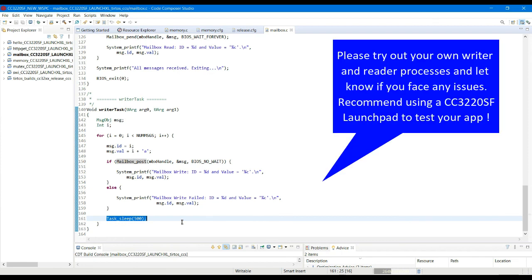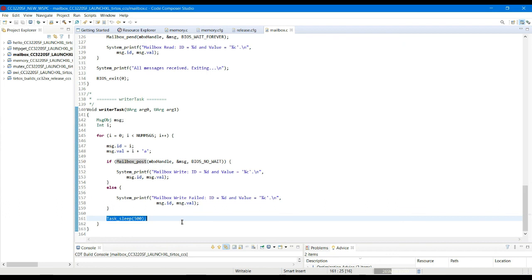So this is a run-once cycle program where the writer task writes and the reader decodes and exits the BIOS. But in your specific application scenario and use cases, you can always make different alterations and modifications, and you can define a much larger mailbox, and you can send data with multiple kinds of IDs to different processes. Okay, so I think that was a very short but very nice introduction for those who want to start off with mailbox communication between multiple processes and threads.